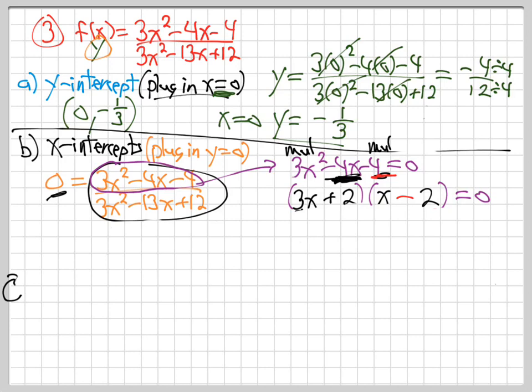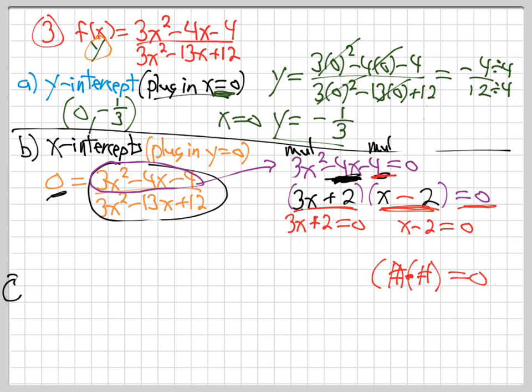And then if you factor, now remember it's equal to 0. These guys are equal to 0. So what do you do then? Remember, you just set each one equal to 0 separately. Why? Because if two things, parentheses, are multiplying to equal 0, if I said, hey, I'm thinking of two numbers and they're multiplying to equal 0, what does that mean? You know what that means. Either the first one could be 0 because 0 times anything is 0, or the second one could be 0, right? Anything that multiplies with a 0 equals 0.